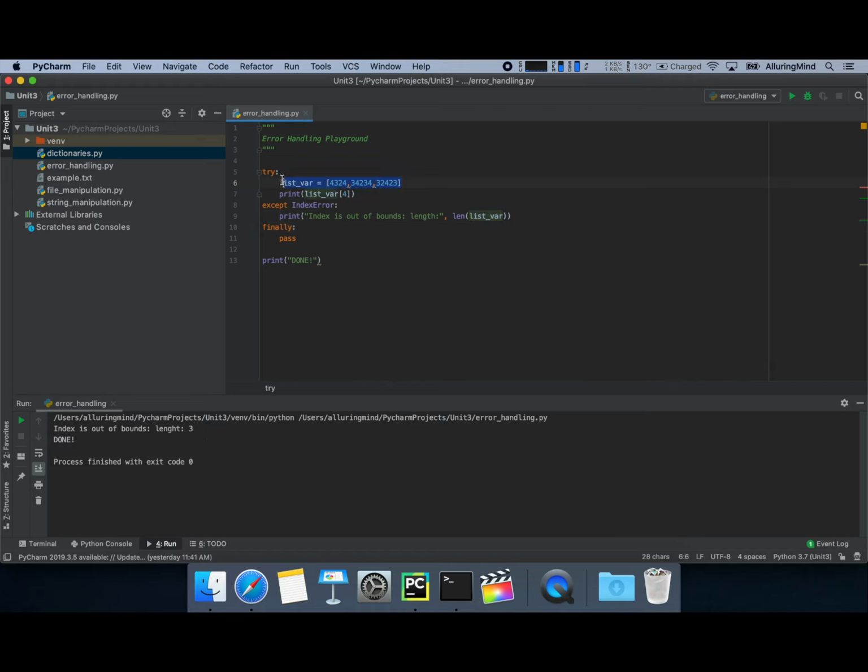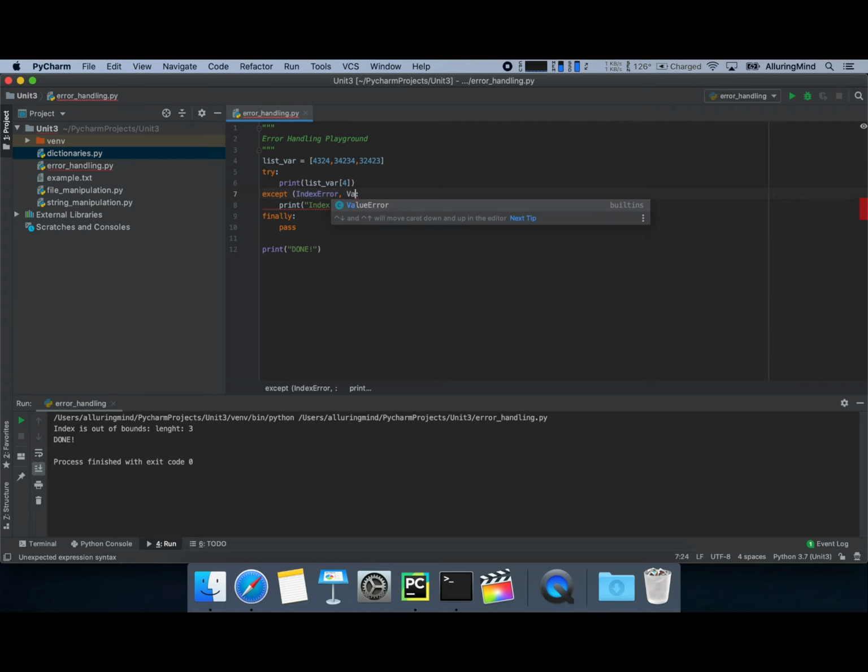And this is because we're not using the best practices. In best practices, we should declare any sort of common variable up here, thus make PyCharm and other professional developers happy. We can also specify multiple types of exceptions using except all at once, as such. So we can put it in brackets, and we can say, for instance, we also want to catch value errors and assertion errors, or any other type of errors. You can put as many as you want in here.